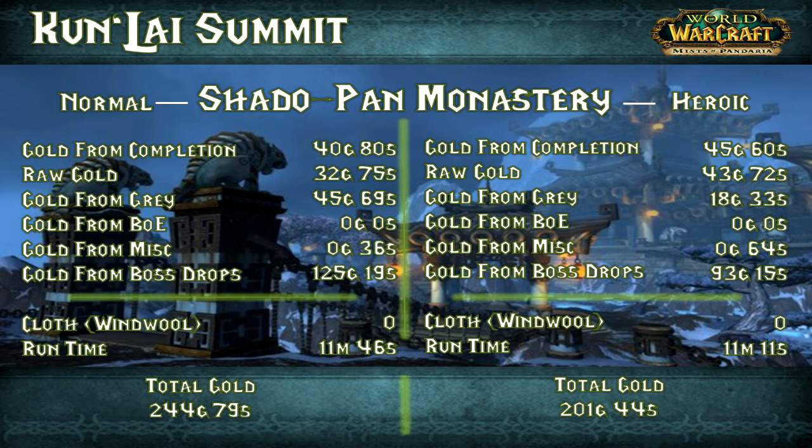Heroic, we got gold for completion as always, 45 gold, 60 silver. Raw gold, we got 43 gold, 72 silver. Gold from greys, 18 gold, 33 silver. Gold from BOEs, nothing, as I said before, on normal. RNG gods have abandoned me, no longer love me. Alas. Gold from miscellaneous, 64 silver. Gold from boss drops, 93 gold, 15 silver.